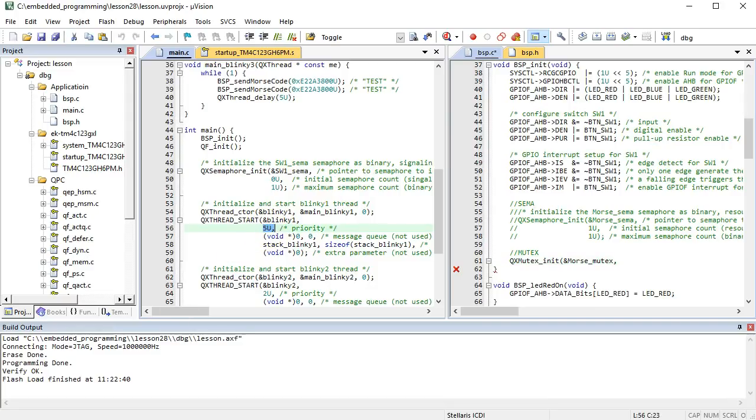Similarly, as with the scheduler lock, this priority ceiling must be at least as high as the highest priority thread that accesses the shared resource. However, in QXK the ceiling priority must be unique and cannot be the same as priority already used by a thread. Therefore, here it will be one level higher than Blinky 1, that is, priority 6.